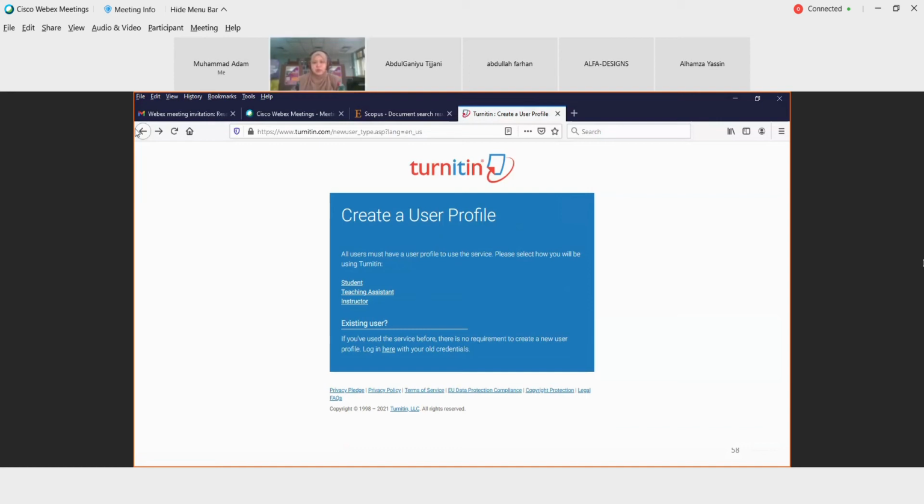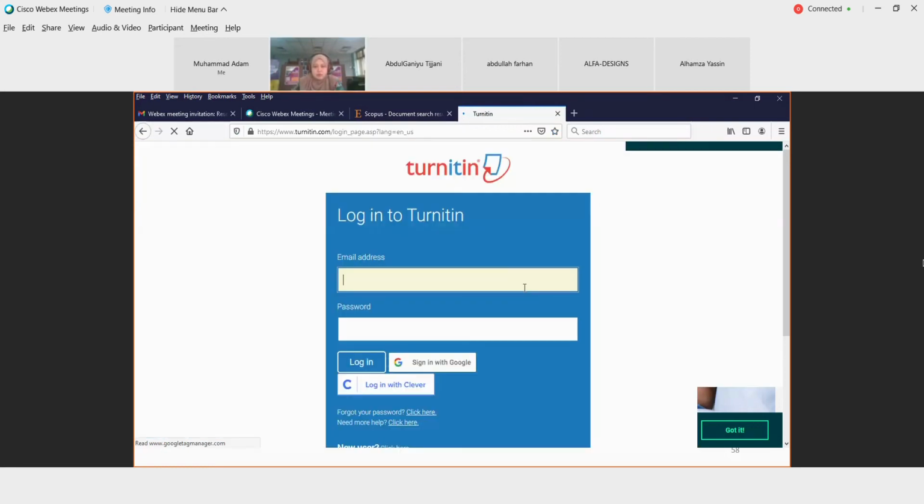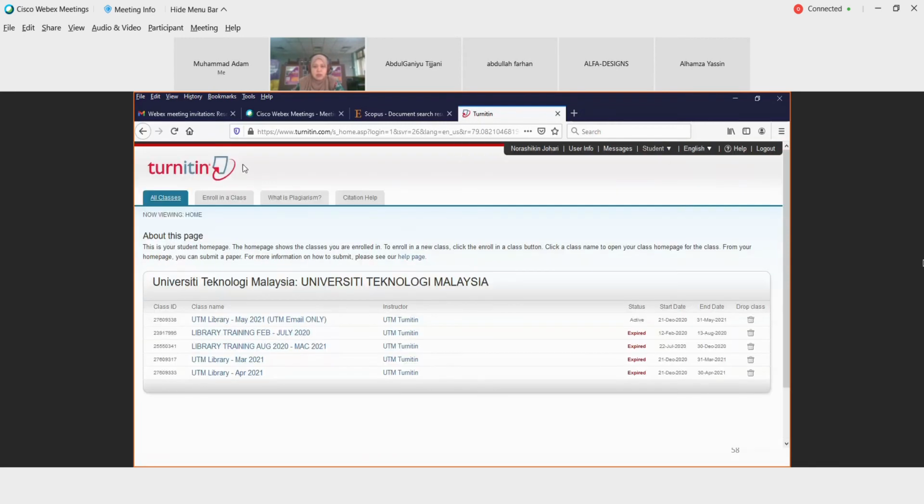Okay, I need to log in first because I already have the account. Okay, so this is the page of Turnitin. If you are a student, the status of your account is student.